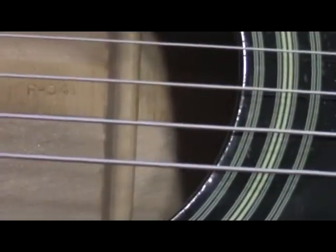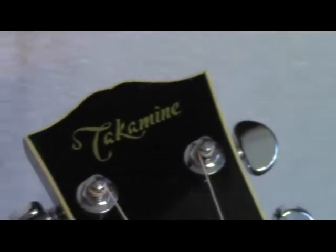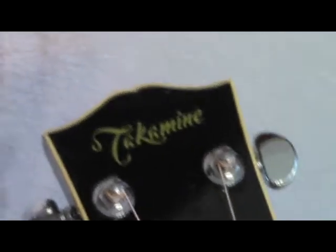And today, a friend of mine came in with, it looks like, an F-341. It's a Takamine. We know it's an 80s circa, possibly earlier or not. It's got a very vintage look to it with the Takamine headstock logo, so it's very cool.